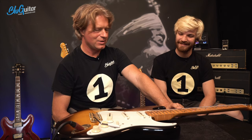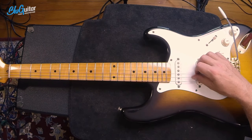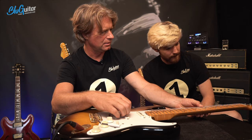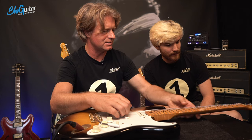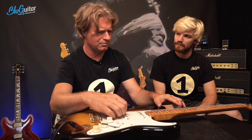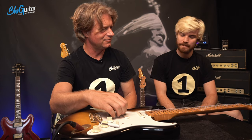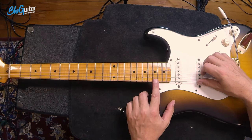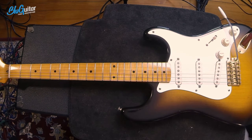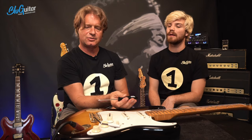There are other points we have to check, which is the 7th fret, the B harmonics. See, it's a little bit too sharp, and if I press it, it's a little bit too sharp. It's not that bad, so this side seems to be pretty okay. And the higher we go, we do the same thing on the 12th, 15th, 17th, 19th fret. There's a B, and now I press this down, and it's a little too sharp. So what I would do is move the saddle a little bit towards that end.